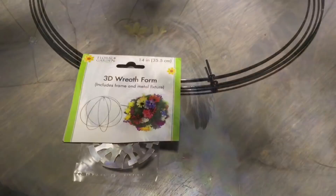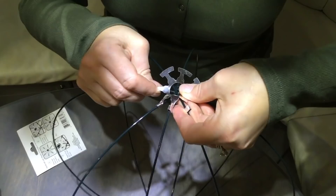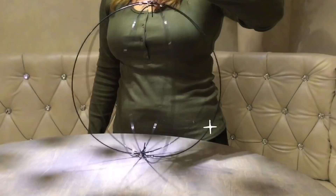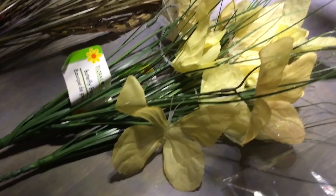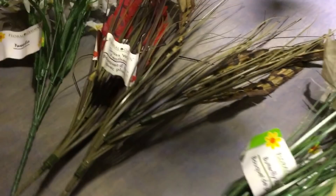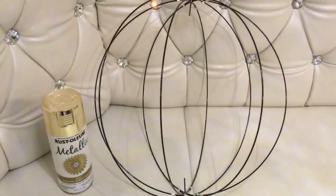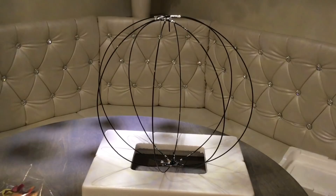Now we're going to do the second one — it's 14 inches, 3D. It's going to be amazing. We are going to put it together just the same way as before, by placing the metal fixture on top of each wire and wrapping it around. We are going to decorate it with butterflies. I got my butterflies at Dollar Tree — some small ones left over from a previous project, as well as butterfly bushes. They're the best value because you get six butterflies for a dollar. I'm also using some feathers that came with the grass from the Fall Collection. We're going to spray paint everything gold — I got this spray paint for $4.14 from Home Depot.